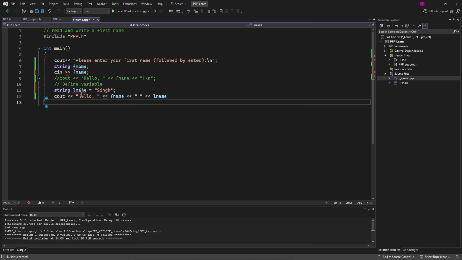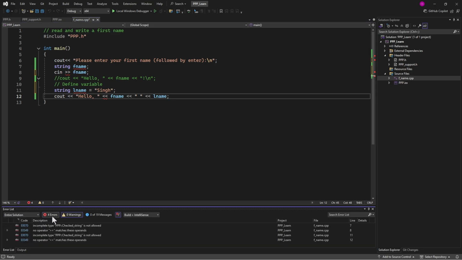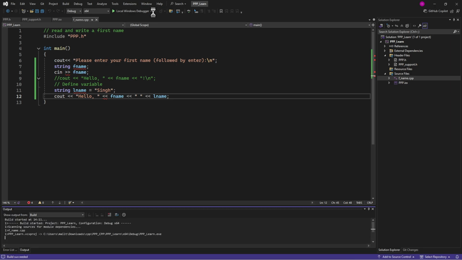Ignore this highlight, it's IntelliSense. I will disable it later. Let's run this again.